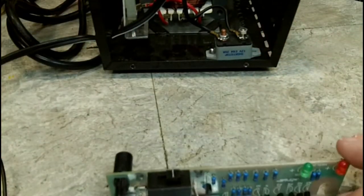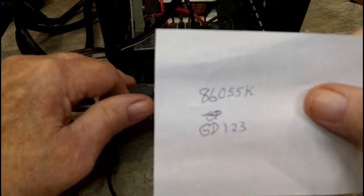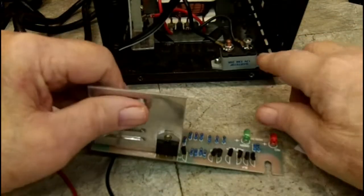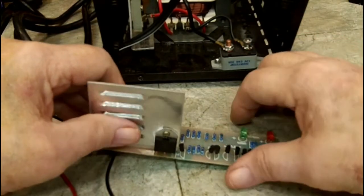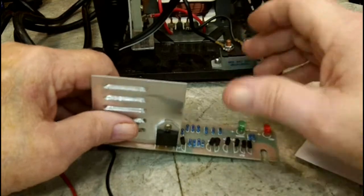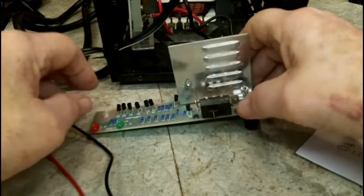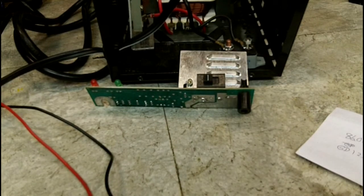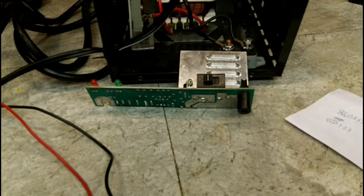Let me look at it with the magnification lamp, see if there's any closer look at it, or anything I'm missing. I'm going to say 860, 60, or 55K. So there's your numbers. 860, 55K, and GD123. I could probably look that thing up too, but I'm pretty sure that's either a circuit breaker or a fuse, something like that, you know. So let me work on that. Let me look those numbers up if I can. We'll call this part one or whatever. And maybe come back tomorrow and look at it again if I can figure out some more about it.